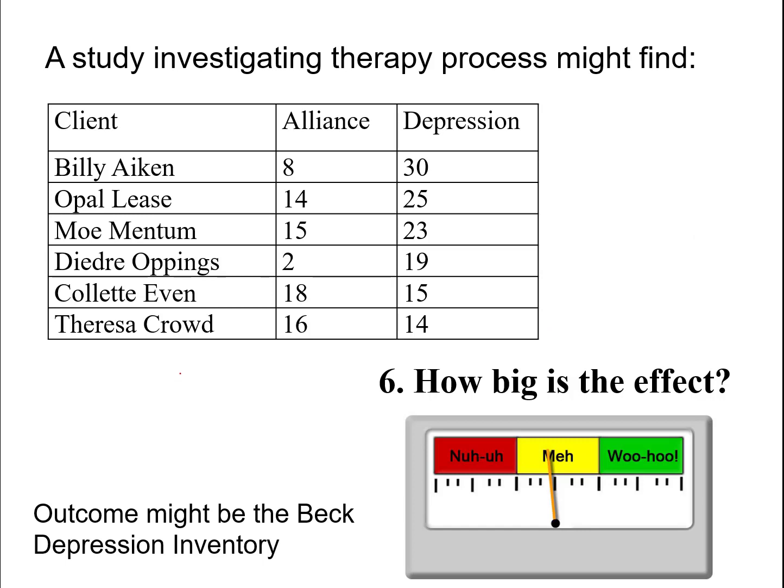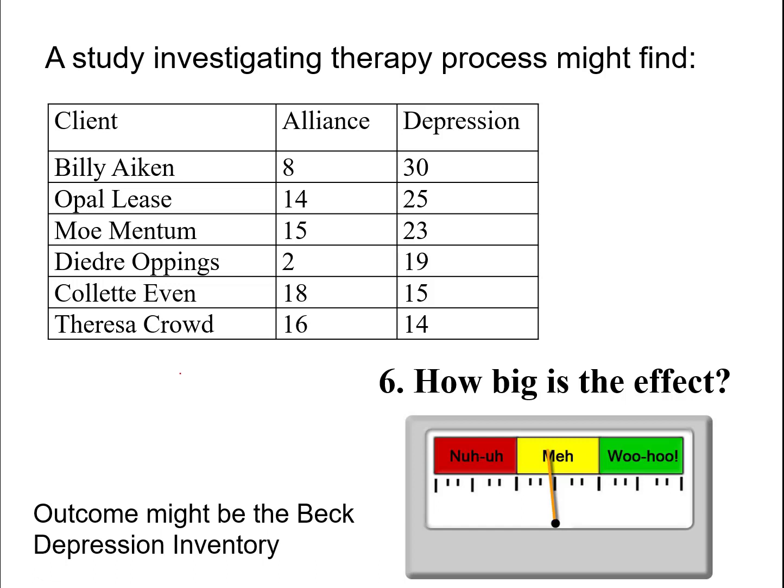And here's another example that illustrates the importance of the question, how big is the effect? That is the question of effect size. And this example will come from process research in psychotherapy. That is, research seeking to understand what processes occurring during psychotherapy are predictive of outcomes to therapy.